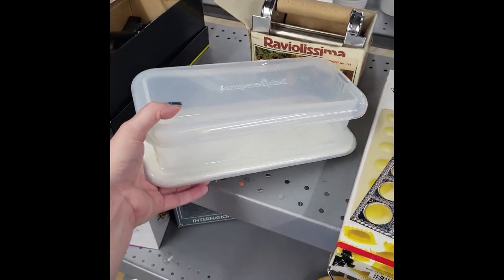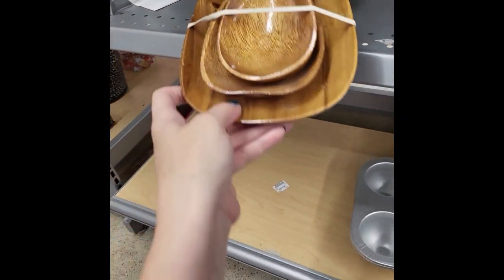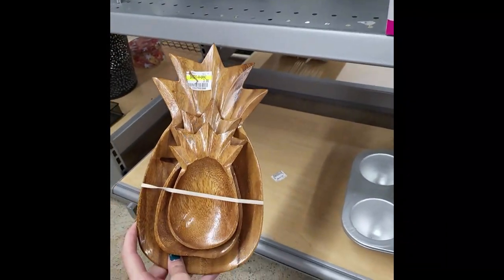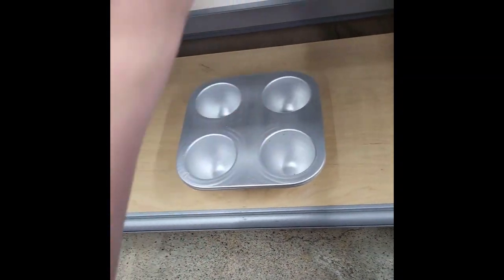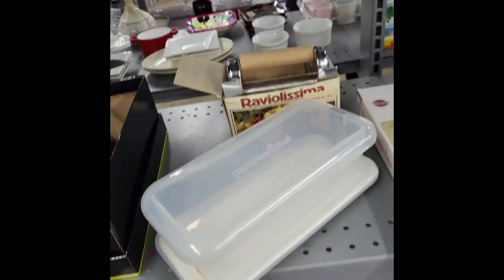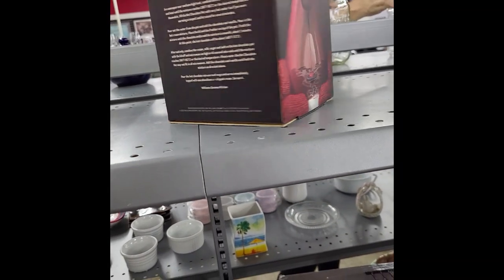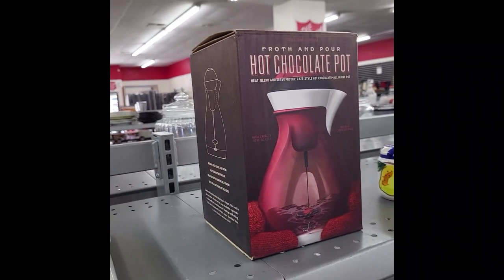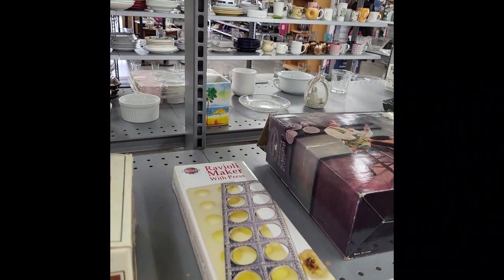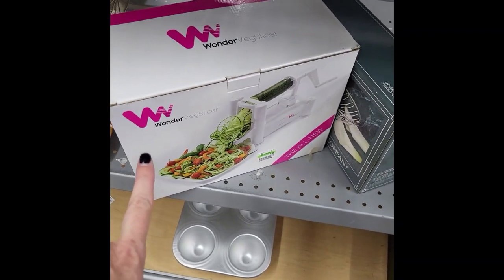A nice pink old Chef container. Veg slicer. Oh, these are cute — $4 for those. Monkey pods. Nice muffin pan down here. I feel like there's so much good home stuff today. I think I'm gonna start rifling up this pasta maker. And look at this — William S. Froth and Pour Hot Chocolate Pot. Well, that's interesting. How much is this? $8. None of these items turned out to be winners. There's a lot of these for sale — they sell for about $20. This sells for like $6 and they have it for $4. This only sells for about $6, so I'm gonna pass on all of that.